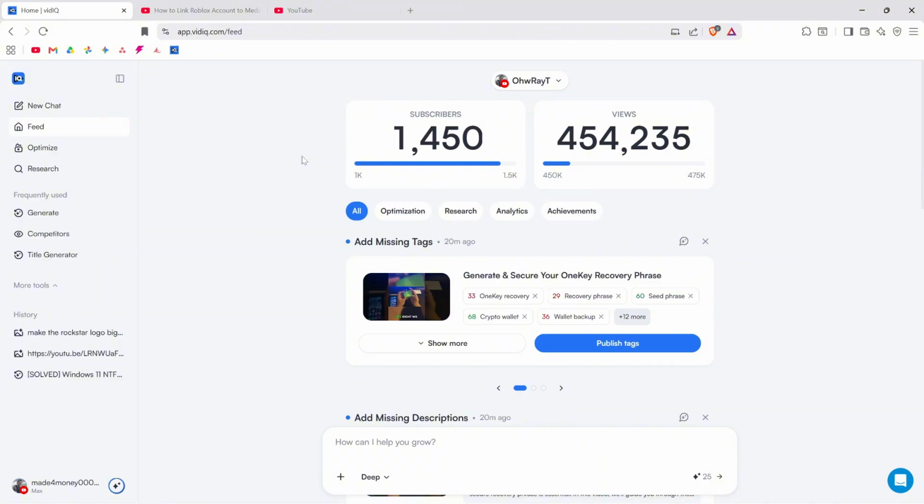Now, to use vidIQ Outliers, you'll have to filter a competitor's channel by views per hour to find videos that vastly outperform their average view count, as this signals a high demand topic you should target immediately. If you didn't know yet, an Outlier is a video that breaks a channel's normal performance baseline, proving that the topic, not just the creator, is driving the traffic.